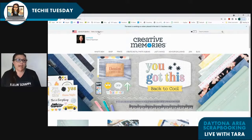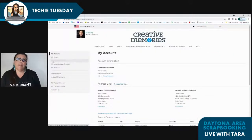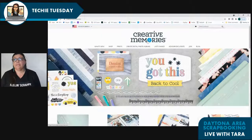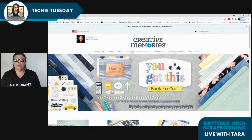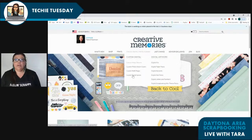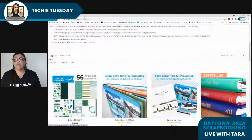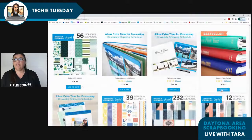So first step is you're going to go into your account. My custom products are right here on the left-hand side, but let me show you how to get to them first. So you're going to go to create digital photo albums. And even though you're not creating a digital photo album tonight, that is where the custom foiled spines are. So once you go here, you're going to scroll down and you'll see custom foiled spines, view details.